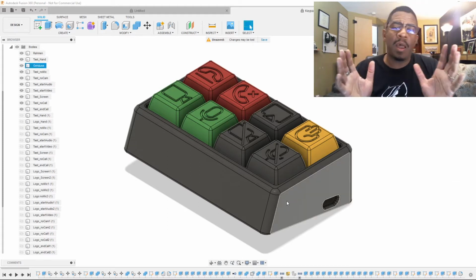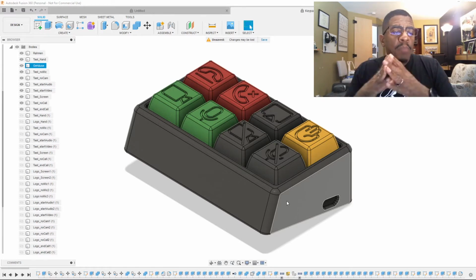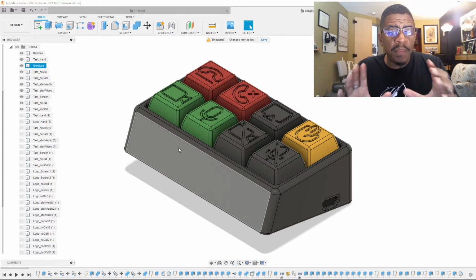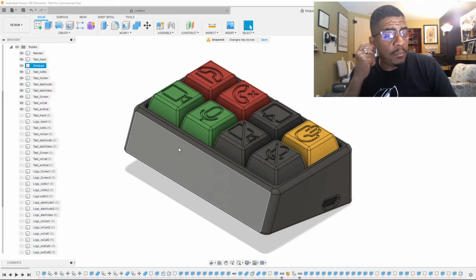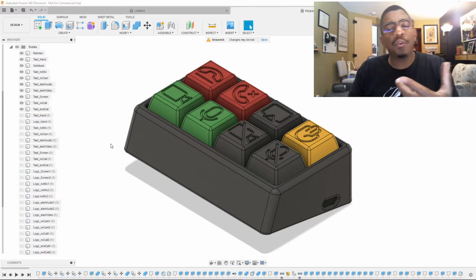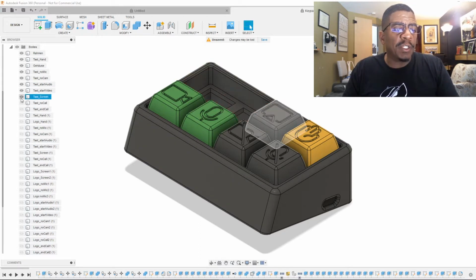We are back. I was using a window capture, and I think it'll be much better if I use the display capture. So, let me show you by using this. Remember, I'm going to be making this, printing this, mostly as it is, with the exception of fewer holes for the keys and my own personalized keys. So let me show you how I used this model to create a modified version of this part right here.